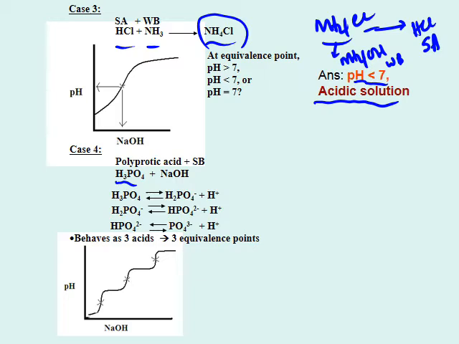H3PO4 has 3 acidic hydrogens, so it splits in three stages. In the first stage, one of the hydrogens gets out, so this is Ka1, the first step of ionization. H plus comes out, then you get H2PO4 minus. In the second step, H2PO4 minus acts as an acid and gives off H plus and HPO4 2 minus. So that's the second step of ionization. And in the third step, HPO4 2 minus can also act as an acid, and that breaks down into H plus and PO4 3 minus. So that's Ka3.